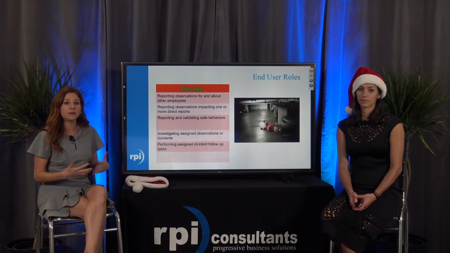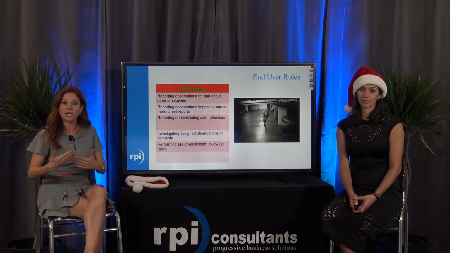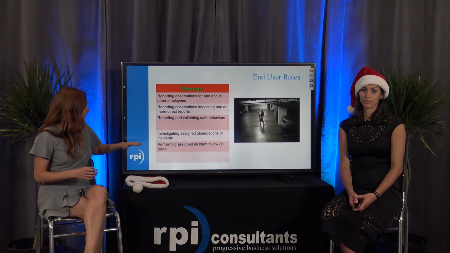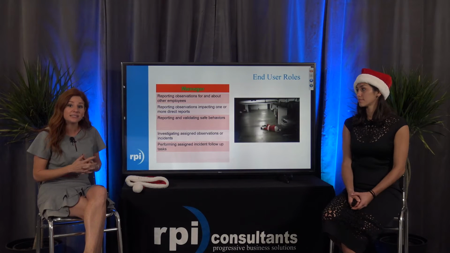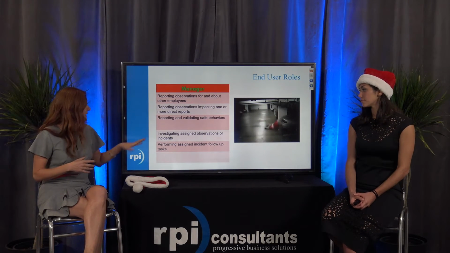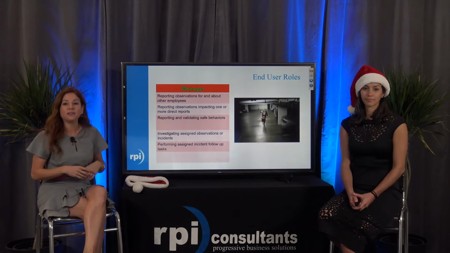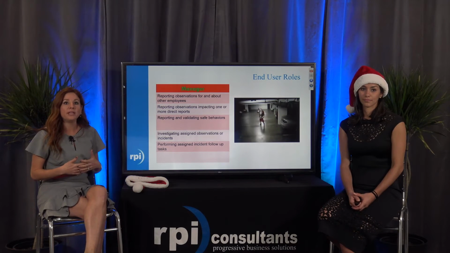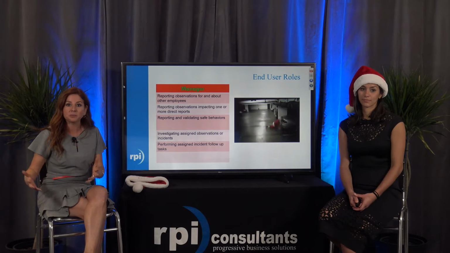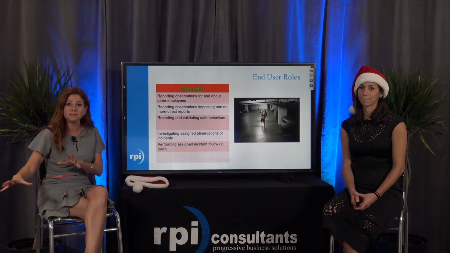So maybe there is some sort of recognition program for people who are constantly abiding by those safe behavior training methods. And if they need to be assigned as an investigator for a specific incident, a safety admin or safety manager can assign them as an investigator. And then they're able to perform any of those follow-up tasks. So if there's something in their area that caused the incident, they would be responsible for possibly cleaning up the incident, making sure that it doesn't happen again.